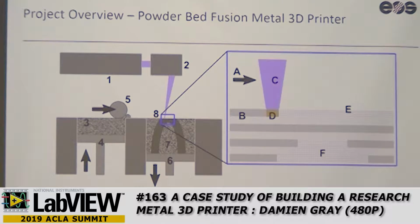The basic idea behind it is that it's a layer-wise manufacturing process. You have a piston that, for every layer, you drop just a little bit, making room for one layer of material, typically on the order of single-digit thousandths of an inch, so anywhere between 4 and 6 thousandths of an inch. Then you use a roller to move a layer of powder across the bed, so you now have a nice uniform layer of powder. Then using a set of galvanometer scanners and a laser, you scan the laser on the cross-section of the part at that layer and melt it. Then you wash, rinse, and repeat, slowly building up the part by selectively melting each layer at the places where the part is.